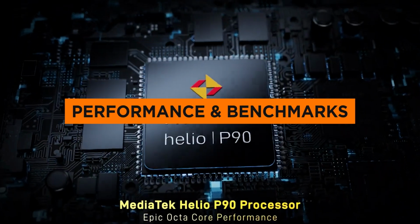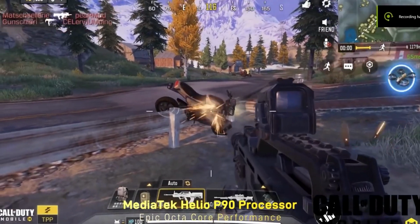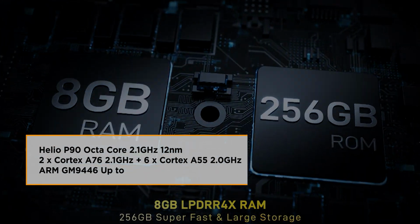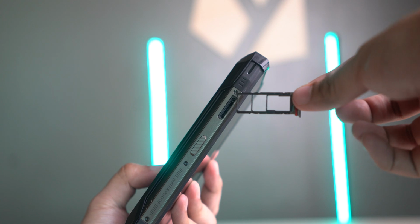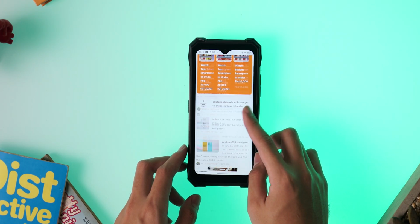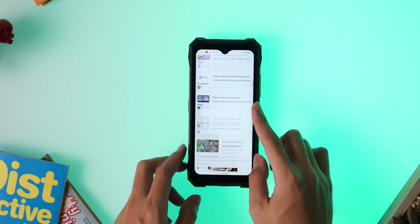This phone is powered by MediaTek Helio P90, so do not expect too much from this device. It has 8GB RAM and 256GB storage on board, which is expandable to 512GB. Performance-wise, it is consistently stable with little to no hiccups.